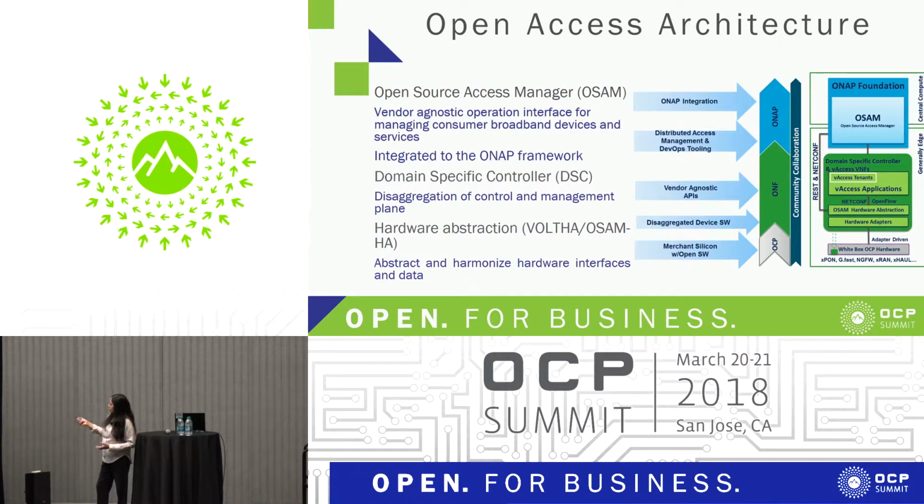And moving up north to the blue box, that's the open source access manager. It's a vendor agnostic operational suite that helps you manage your underlying access network and the services. And we are working with the ONAP community on that. We kicked off a project late last year. Right now it's being developed as a use case for the next release, which is Casablanca, or release 3, in ONAP. So this provides a view of how a telco could take it to the field, using all of the open source hardware and the open software.